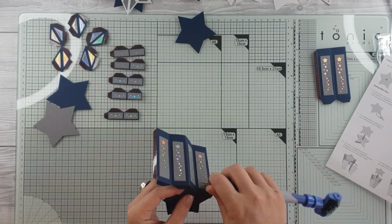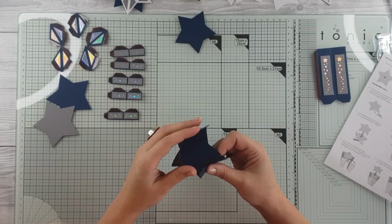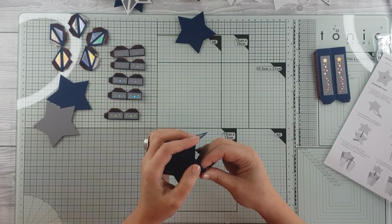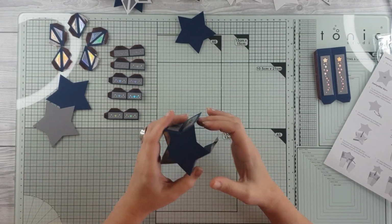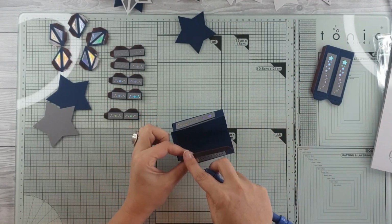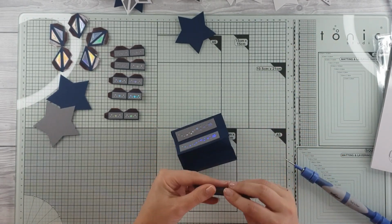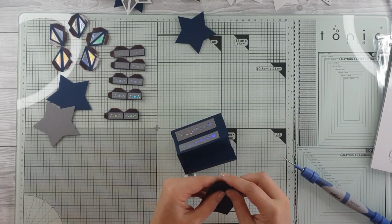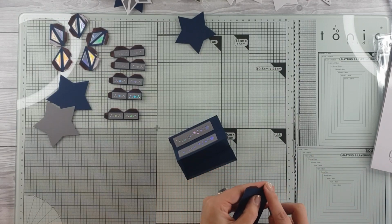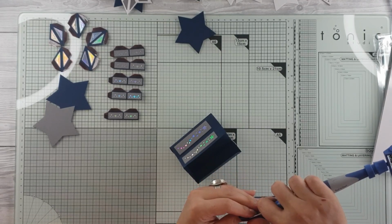Let's just take our tape off of this one. So that one is really folding into the next one, and then this one again over the top, right? So very simple, but if you are using wet glue, it's going to take you a lot more time and it is a lot more fiddly, okay? So that is my recommendation on constructing this. You may decide that you want to use the glue, but I really would recommend tape. It's going to go in much quicker, okay?